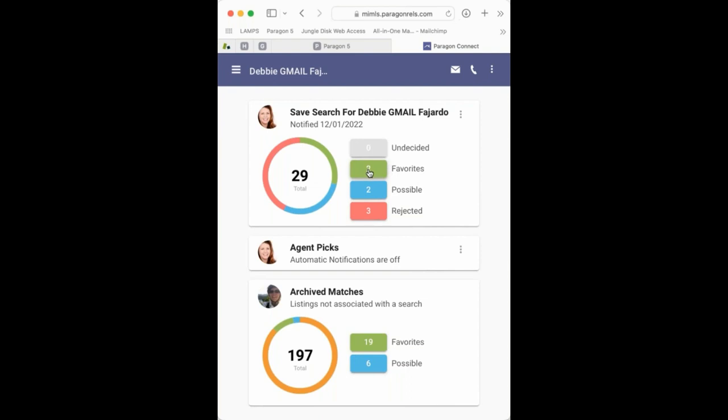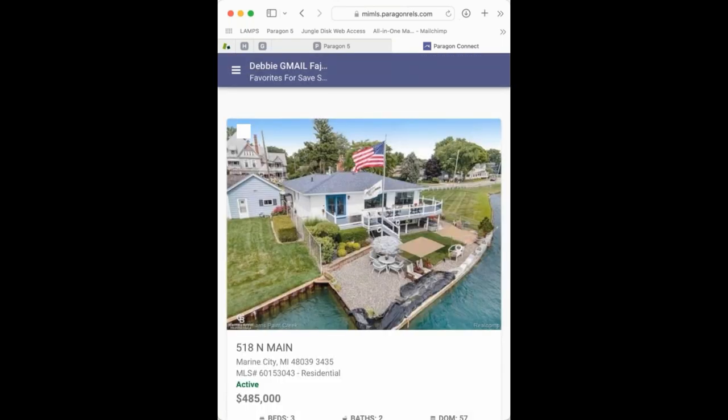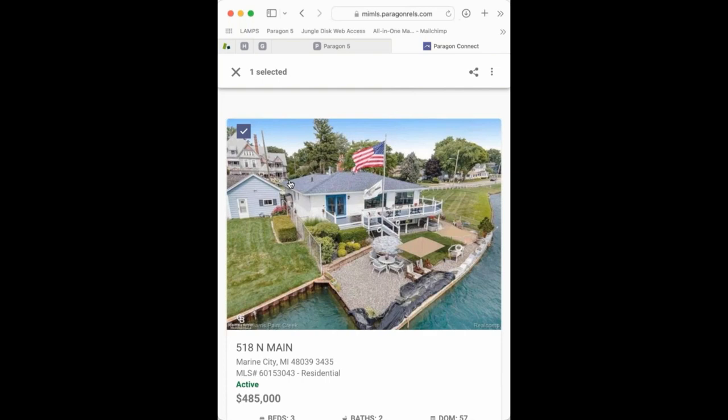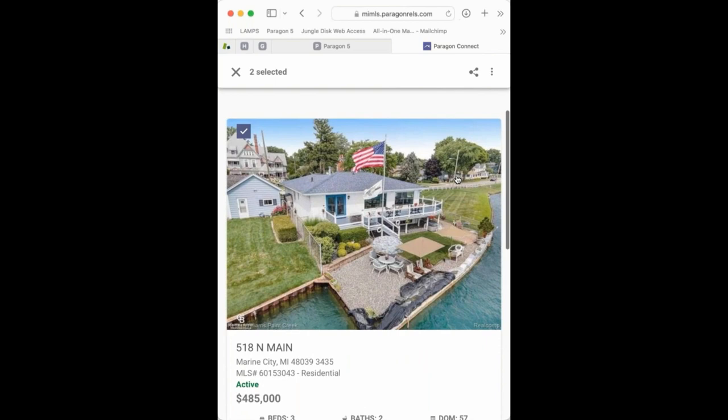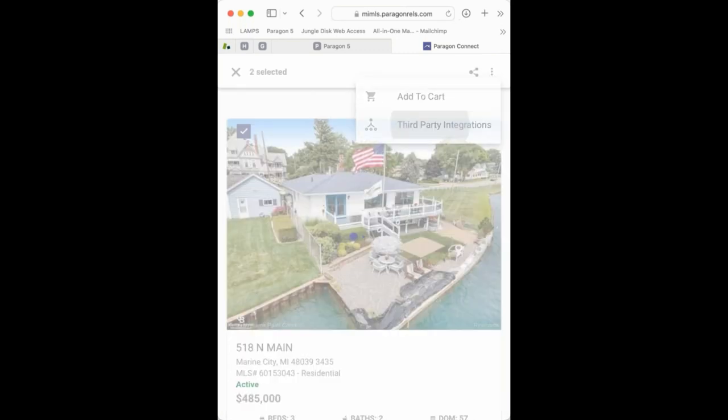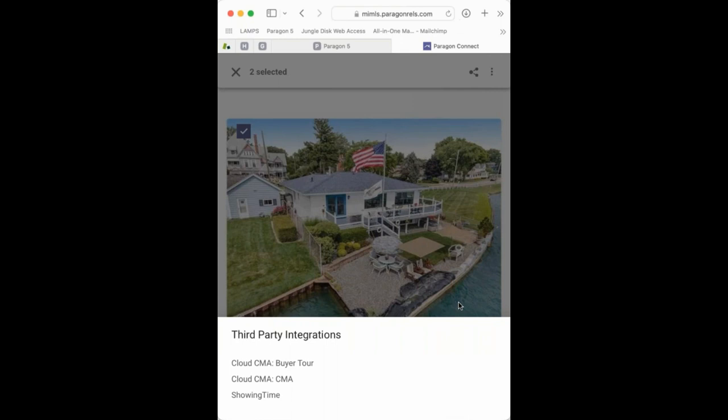what they have, because you know the benefit of clicking into the 2 listings there is you can easily schedule those up with ShowingTime. So the same as you do in Paragon Professional, you would be able to select these listings 1 and 2. And then what's really cool about that is you have your buttons up here. You typically know that this is going to be a share, so that's not what we need to be doing. But over on the right-hand side, the 3 dots, I can add it to a cart or go into those third-party integrations. I can bring them to ShowingTime to easily schedule those.